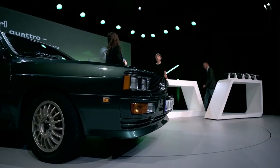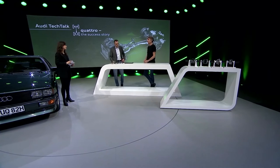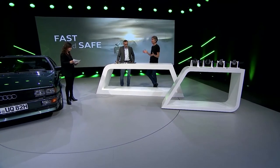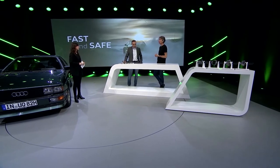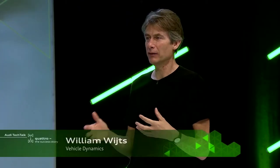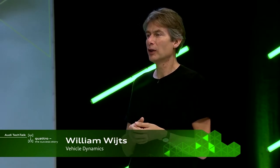William, speaking quite generally, what are the characteristic features that an Audi with a Quattro powertrain shall always bring or show? Well, speaking quite generally, it should simply be easy to drive. Every customer, also those who are not, so to say, rally drivers, should feel comfortable in the winter on snow and on ice. So the car should not have too much understeer, it should not have too much oversteer, and if it ever should oversteer, that shall feel comfortable and should be a gradual oversteering so that a customer can actually react.